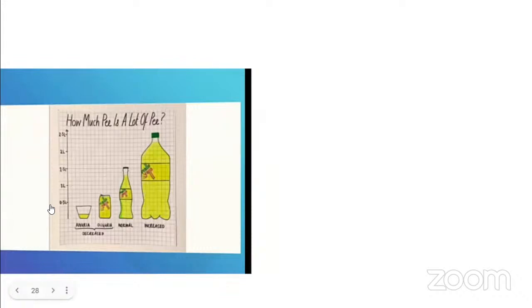Then, of course, how much pee is a lot of pee. So this is another visualization. You see, she's very, very good in creativity. She uses two bottles, a can and a glass, to show how much pee that person is producing, in terms of liters: for decreased, for what a normal person will produce, and for increased. So you see that it's able to really communicate a message in a very understandable way that somebody can apply in their context.